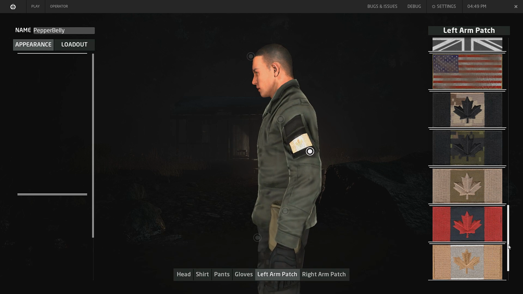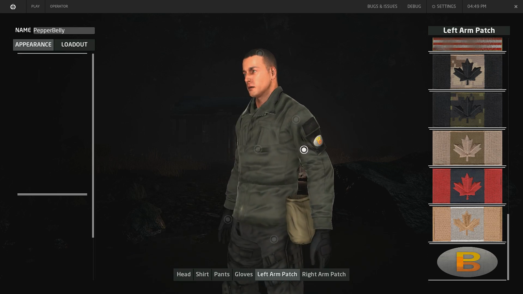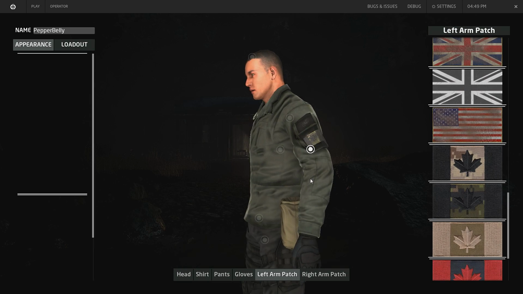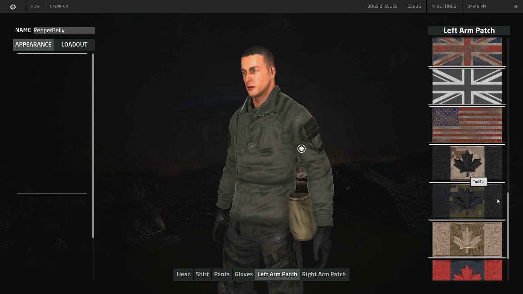So now, because, you know, Canadian Forces, man, and of course you can even have my logo in there. Look at that. Because I'm egotistical like that. But yeah, I'm really happy with the Canadian flag variants that I was able to add. So you can actually add anything you want.